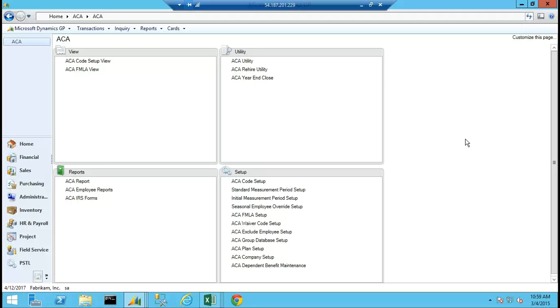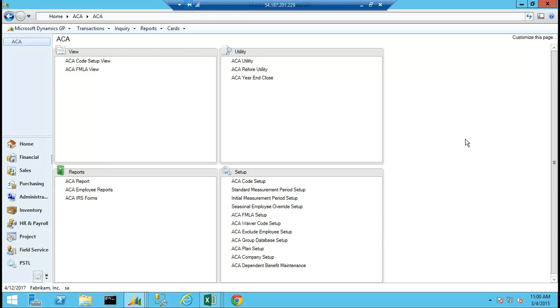You know who's going to produce a 1095-C? For 2015, every employer with 100 or more full-time equivalents. You actually must file electronically if you have over 250. Starting in 2016, that goes down to 50. And if you're self-insured, regardless of the number of employees, you must produce a 1095-C.